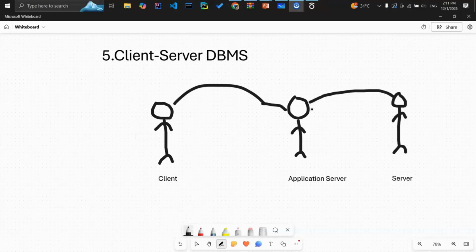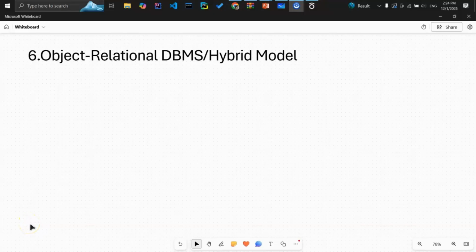Example: web apps, where you get browser, server and DB. This is more secure, scalable and modular. Remember, client-server DBMS is a DBMS architecture model.